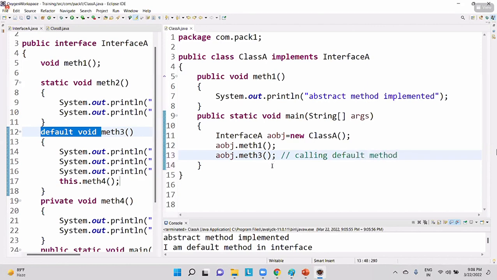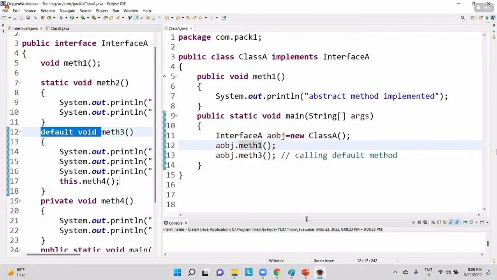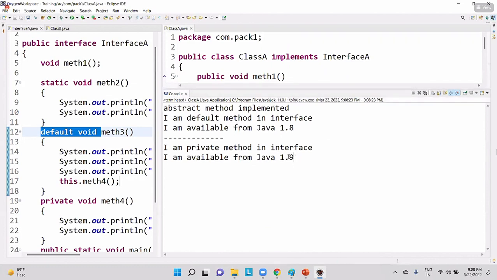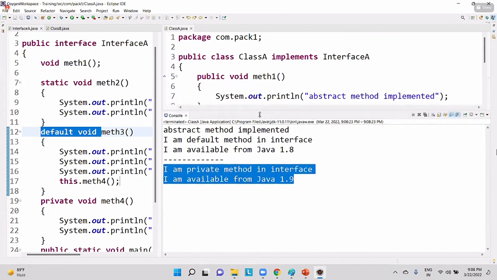What do you say, guys? Did you understand the logic? Right click, run as Java application, and of course my private method also gets executed. Am I clear with this? Please tell me here.